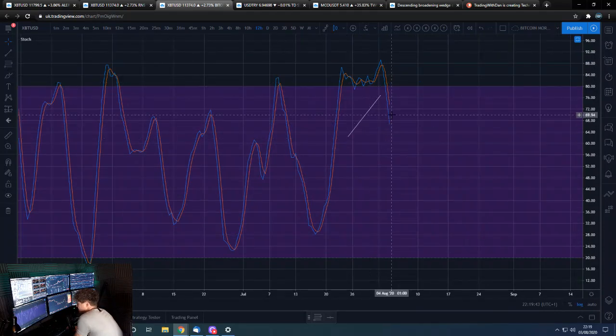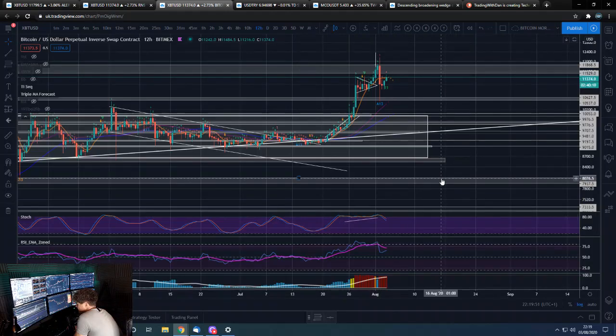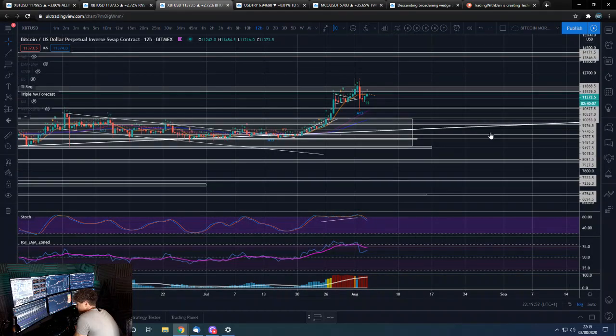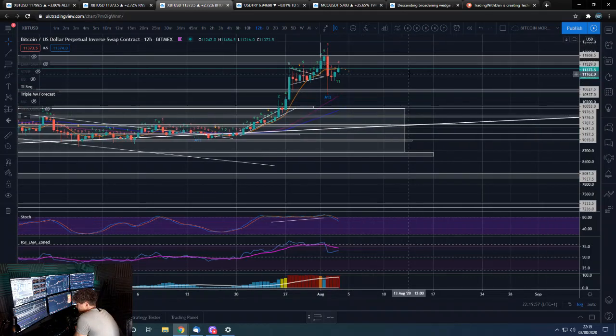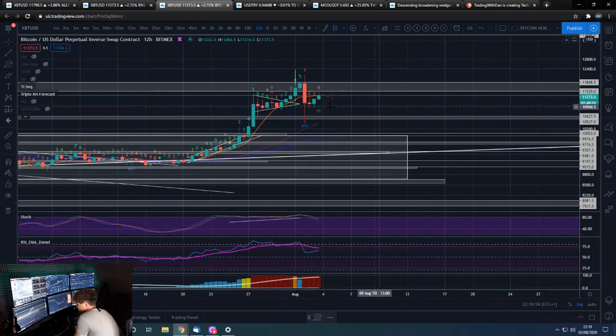It is coming down, so is this going to be a bullish reset of the 12-hour, or is this eventually going to weigh in on the price? To be honest, it is actually looking like it's going to be more of a bullish reset, because like I said, price action is floating up nicely and holding up here. And this is all obviously happening in the context of the 12-hour stochastics resetting.